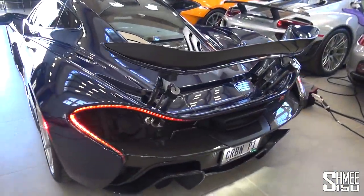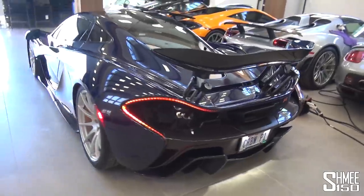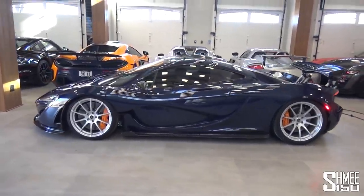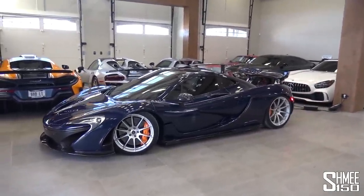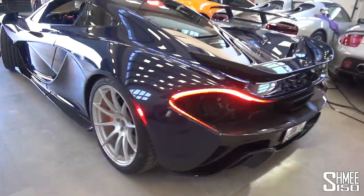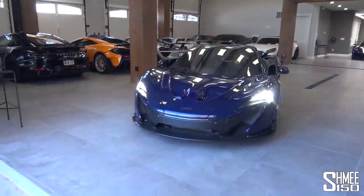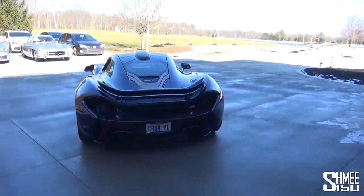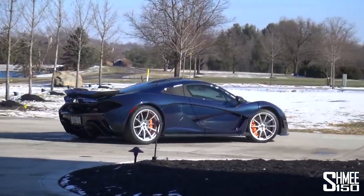It's going to be mental. The P1 is sat at the moment in race mode — let's take a listen. The way the twin-turbo V8 fires up off the relay. This is such a cool car. The P1 — McLaren's first Ultimate Series car, pioneer of technology. I can't wait to see all of these cars on the move together. When you take the P1 out of race mode, the wing tucks back down about 30 centimetres, and the suspension goes up about 5 centimetres on all corners. Out comes the P1. I still think it's amazing McLaren made that car, putting themselves in the league with Porsche and Ferrari only two years after first delivering a road car.